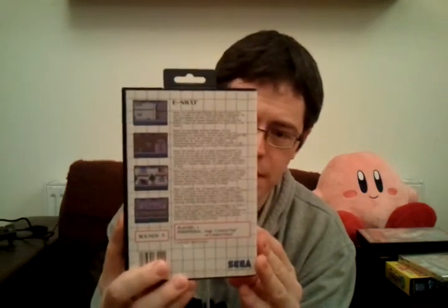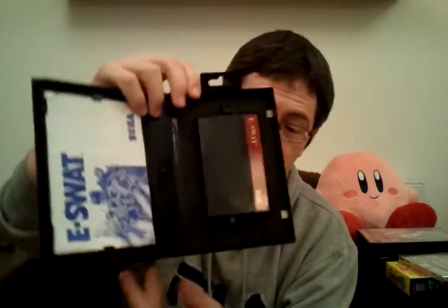Back of the box. I kind of like the artwork actually. People often complain about the Master System artwork, but I think there's a reasonable size graphic on it. You can tell this is middle era. And complete, good condition. And I actually got that at the same time as another game I needed.